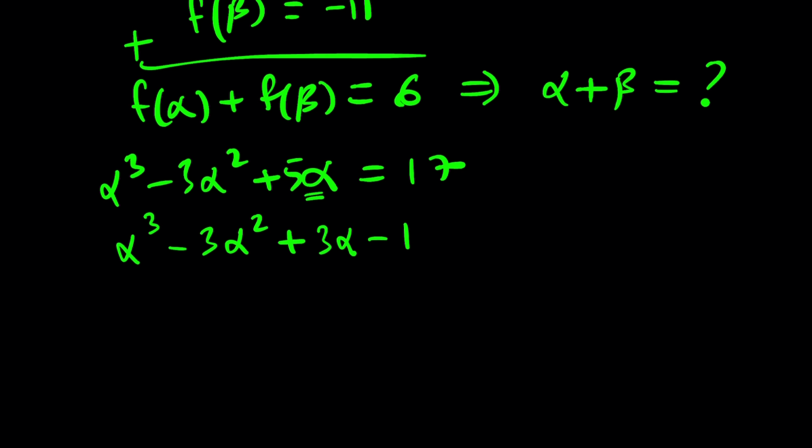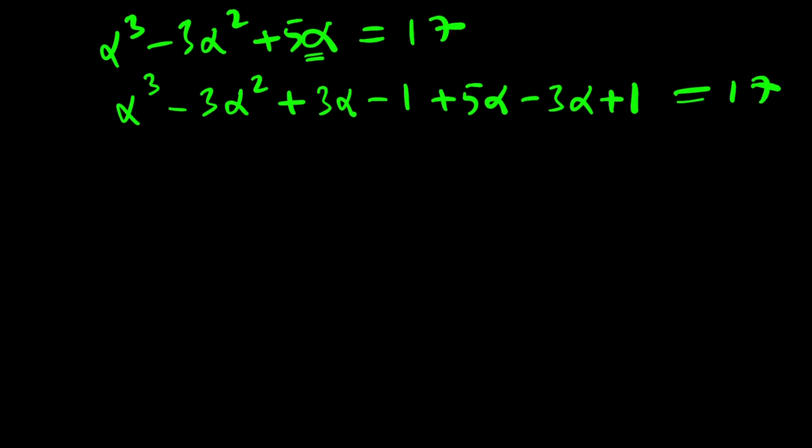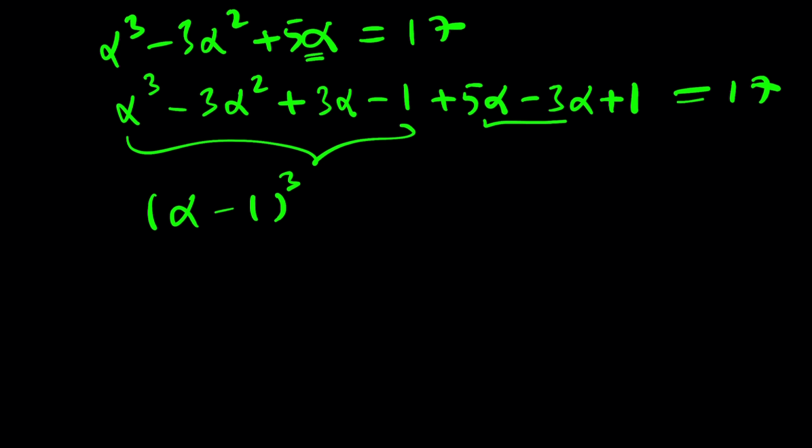So what did I do? I just added 3 alpha minus 1 to the equation, so now I need to subtract it. In other words, I need to add negative 3 alpha plus 1, so I have 5 alpha, negative 3 alpha plus 1. I need to do it on the left-hand side, not on both sides, because I already did that here and then undid it. Here's the cool part about this. This gives you alpha minus 1 to the 3rd power, and then this gives you 2 alpha plus 1 equals 17. Now, you can still leave the 1 and the 17 together, or subtract 1. It's totally up to you. Let's subtract 1, and you'll get 16.